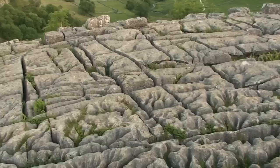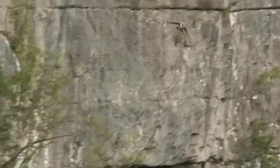But then also you can go to the top of the cove and walk around at the top there and get more amazing views, which you just don't get anywhere else. You don't get to be on the same level as a peregrine very often when they're literally flying around right above your head. You can look down on them flying, and that's just absolutely fantastic.